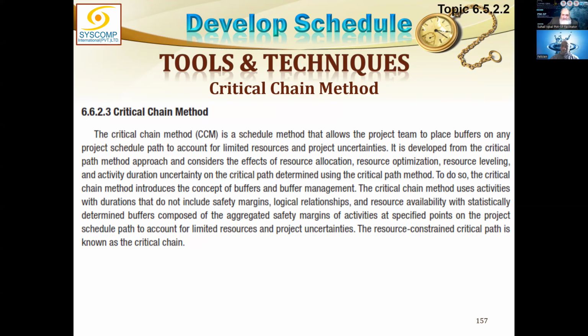This method allows the project team to place buffers on any project schedule path to account for limited resources and duration uncertainties. Now, what happens is, although we have created a schedule, we have created a critical path, and everything is very fine, but the problem is an activity which is 10 days long, how do we come to the conclusion that it will take 10 days?